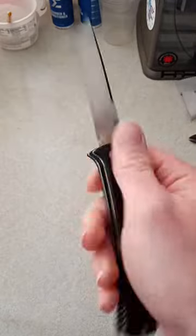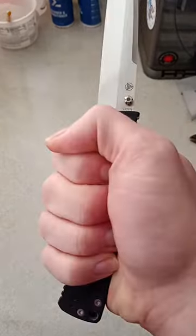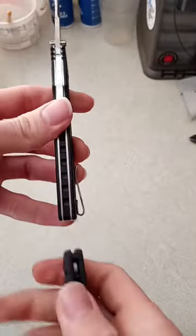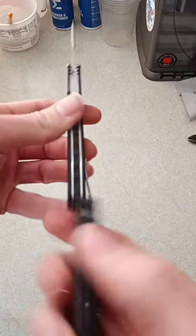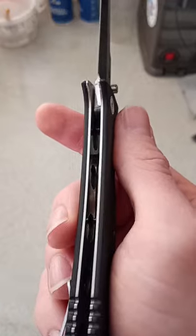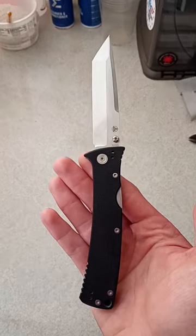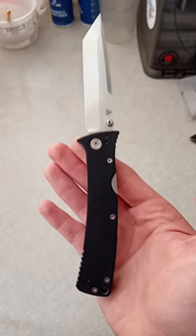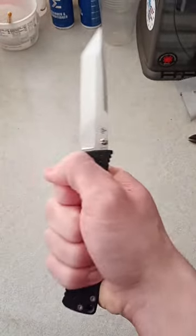easily deployed using the thumb stud, very nice ergonomically designed handle, and a thickness comparable to the Bugout. It also has thin liners with circular cutouts to reduce weight, around $100, and comes in a drop point configuration as well. This is, to me, a very underrated knife and really nice.